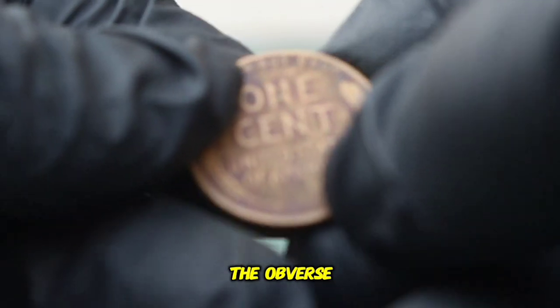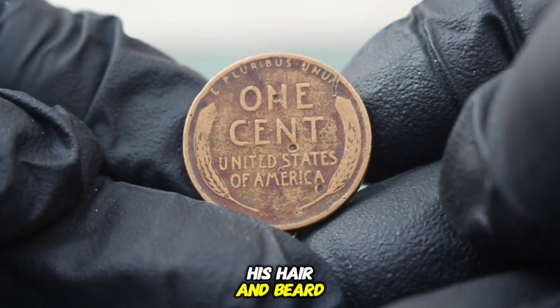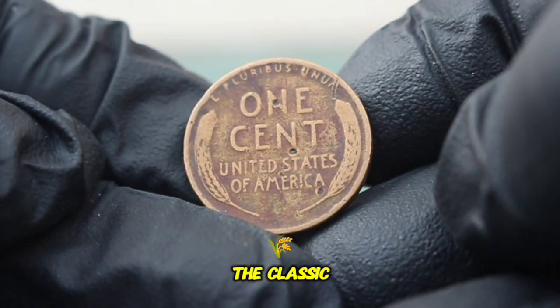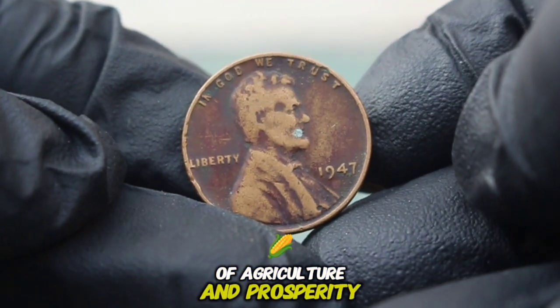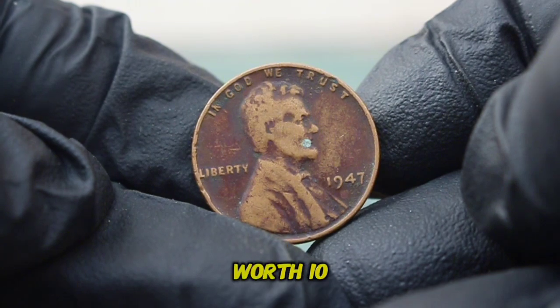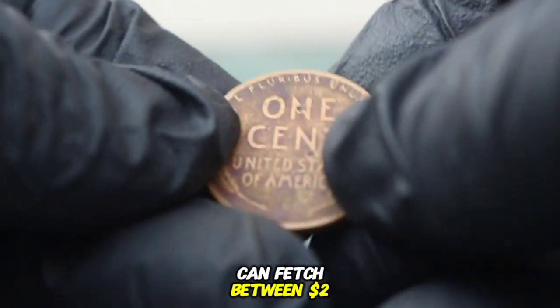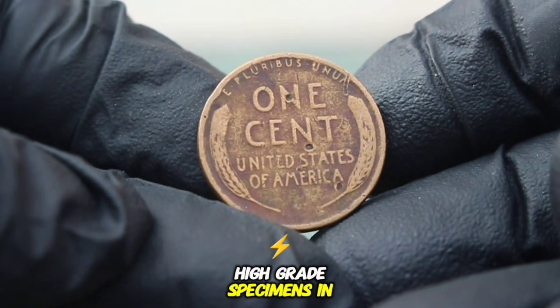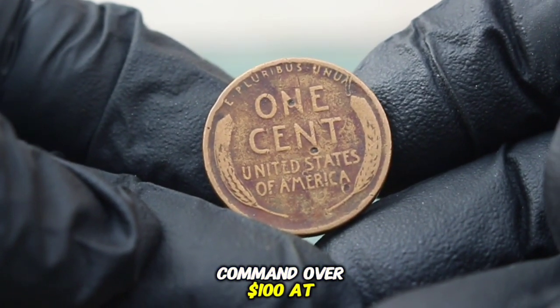The obverse showcases Lincoln's profile, with fine details in his hair and beard, while the reverse features the classic wheat stalks, standing tall, a symbol of agriculture and prosperity. In circulated condition, these coins are typically worth 10 to 20 cents, while mint state pieces can fetch between $2 and $15. High-grade specimens in MS-67 or higher have been known to command over $100 at auction.